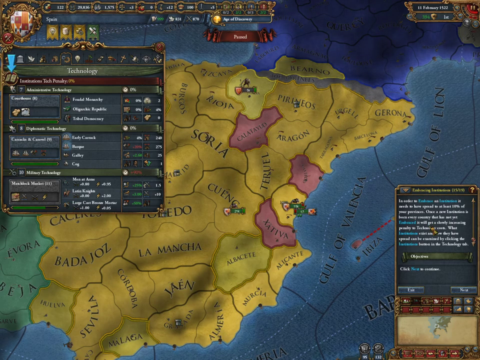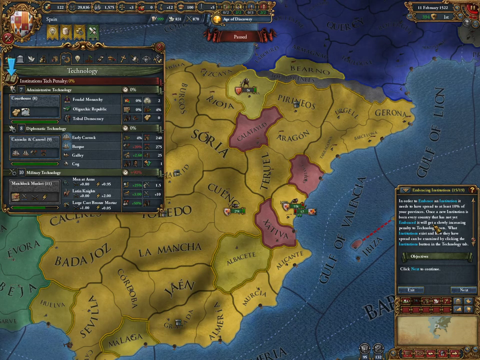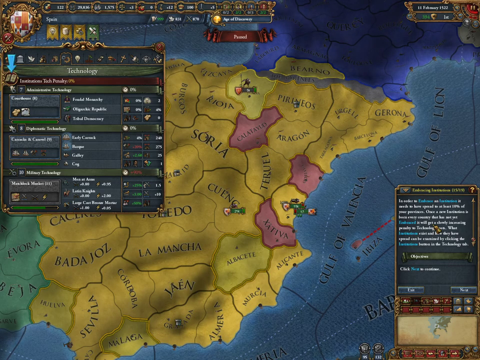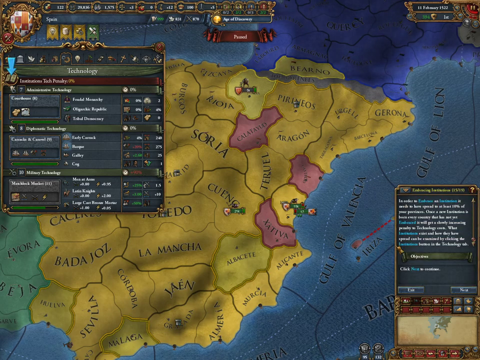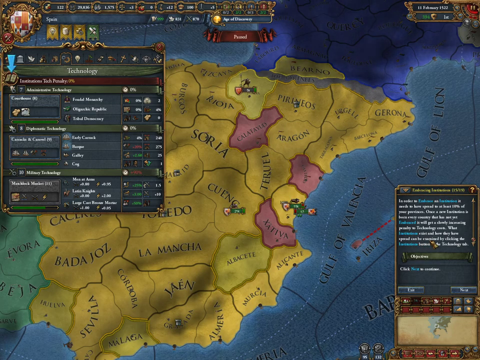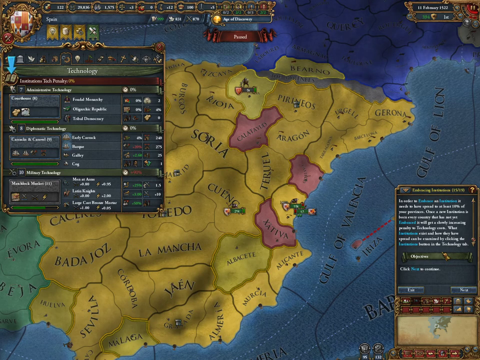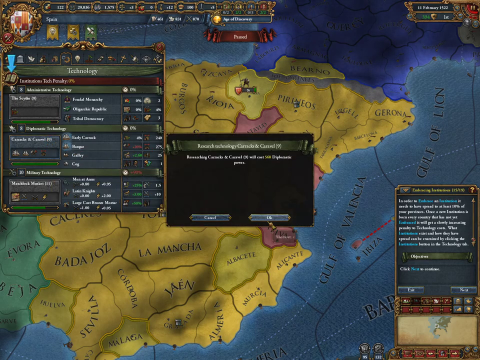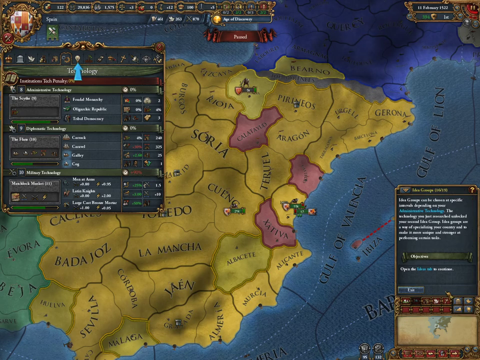In order to embrace an institution, it needs to have spread to at least 10% of your provinces. Once an institution is born, every country that has not yet embraced it will get a slowly increasing penalty to tech costs. Yeah, that's probably what happens to me a lot. What institutions exist and how they have spread can be examined in the institutions bar. Next.